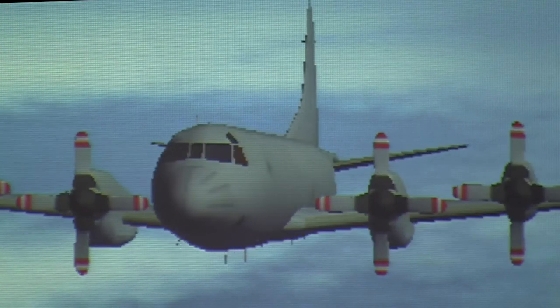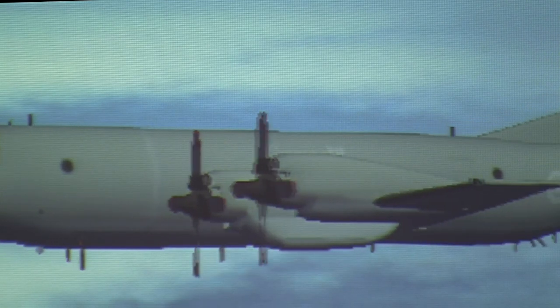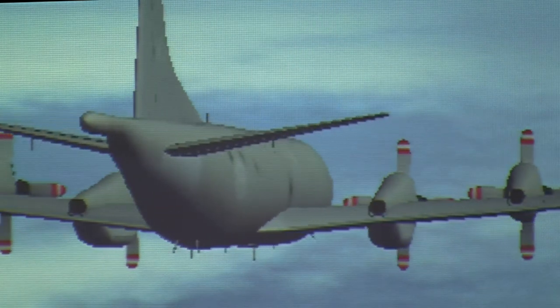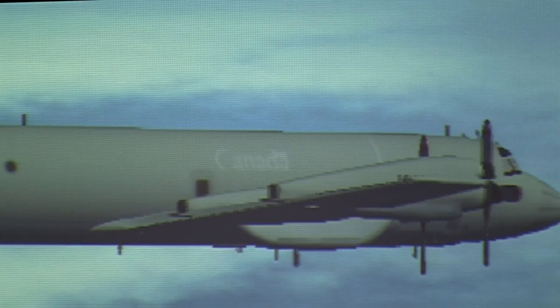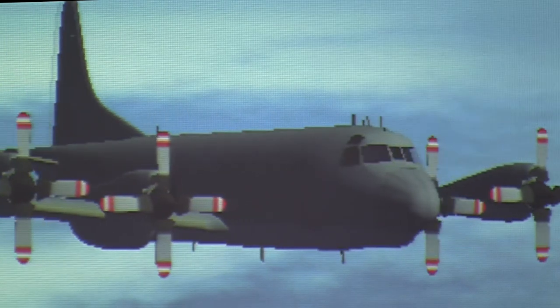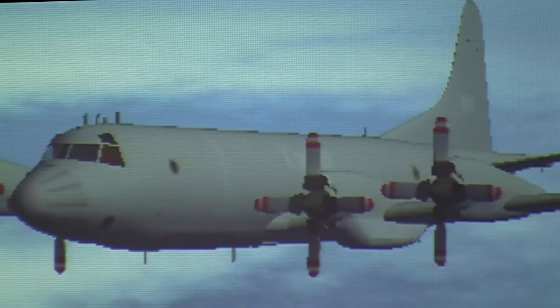We keep on improving things. What are we flying today? The Aurora. We've been flying it for almost 30 years. It's even smoother, still has four engines, but the difference is these are jet engines turning propellers — all the others were just gasoline engines. The reason for this is the job of this airplane is to leave Greenwood and go out to the middle of the ocean to look for submarines, fisheries violations, oil pollution, and drug running.